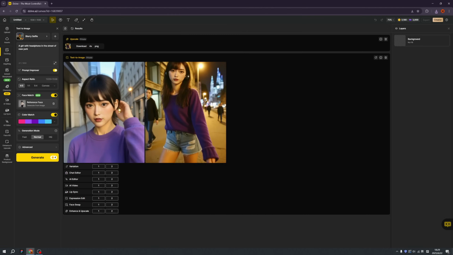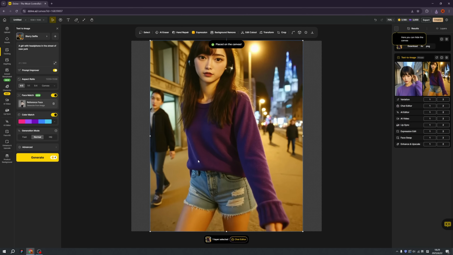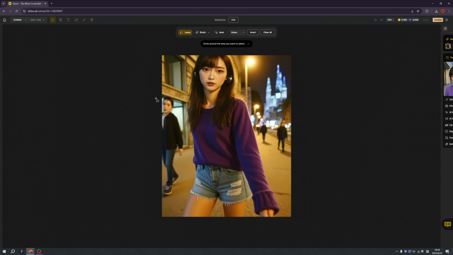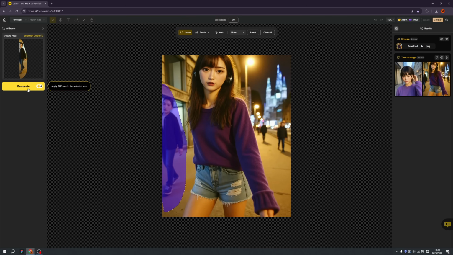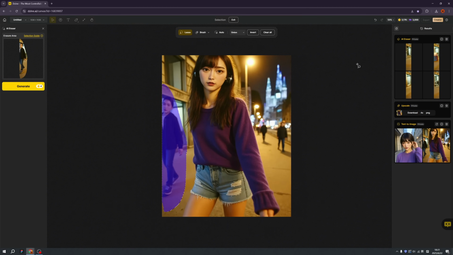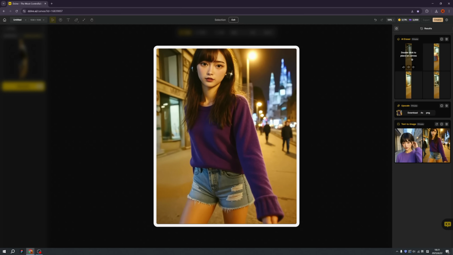That's amazing, right? And we can click here, place on a canvas. So this is crazy because now you can control everything. Unlike other AI platforms, once you generate it, it's done. But here in the design, you can actually edit all the elements on our canvas step by step. So you can click here, select, and let's mark this woman, and we can click the erase, and let's click the generate.